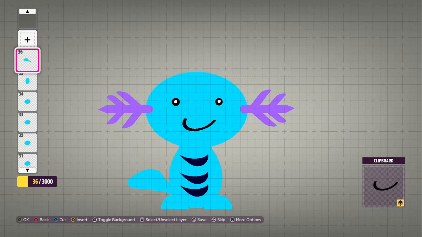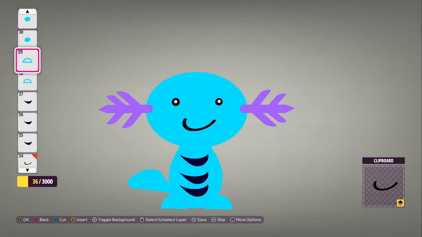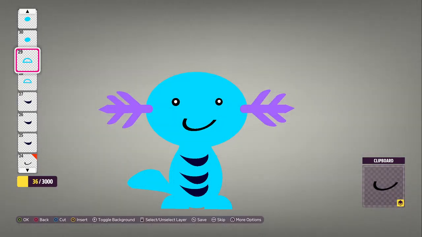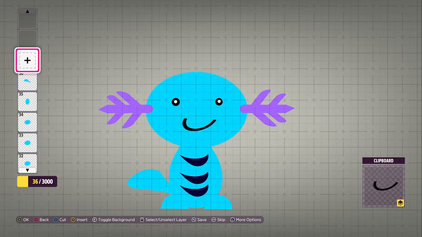So let's see. How am I looking at my Wooper so far? I'm kind of liking... Is this it? Let me see. More. Yeah, I'm liking them. Okay. Yeah, I think he's looking pretty sharp. I like it. Personally, I like it. Alright, let's see now. I think all that's left now is for me to save.